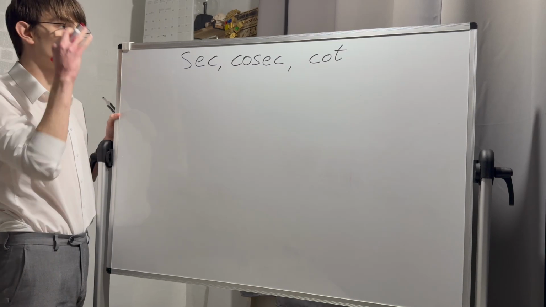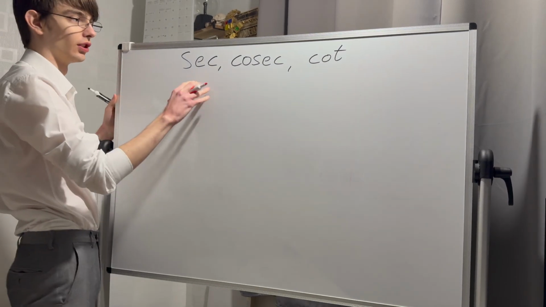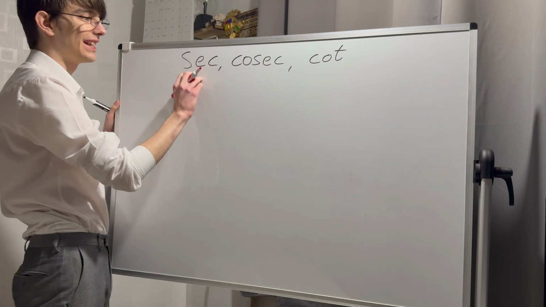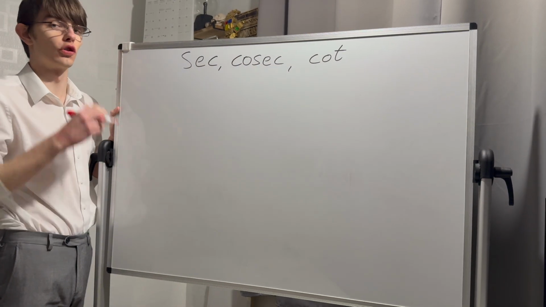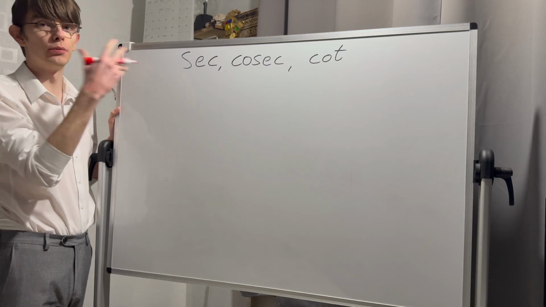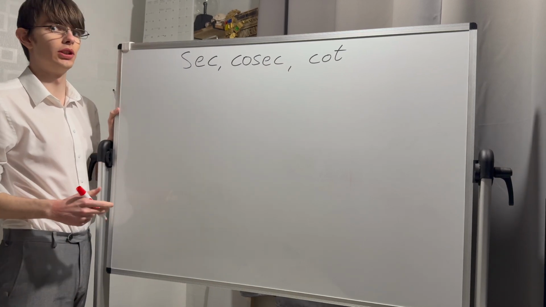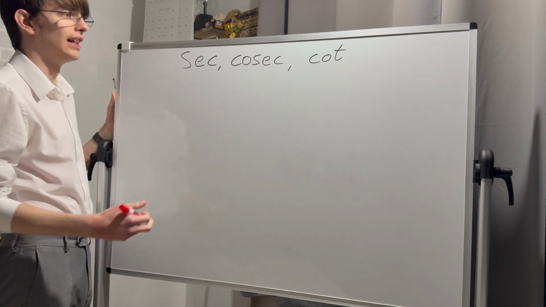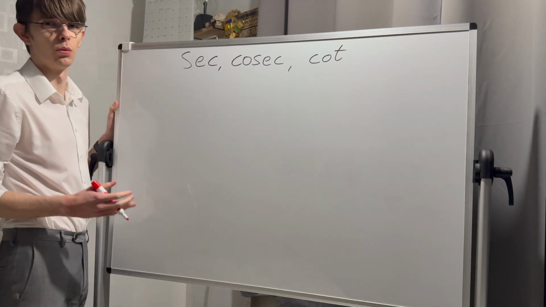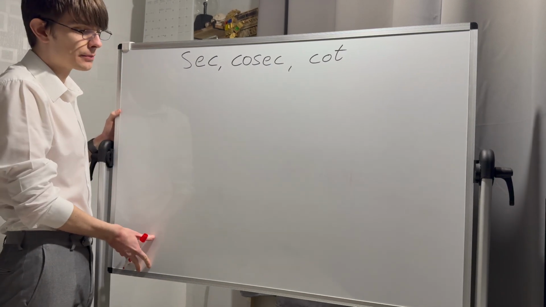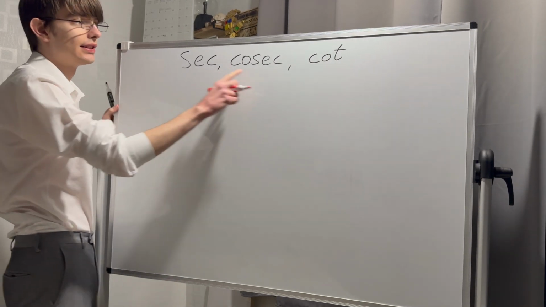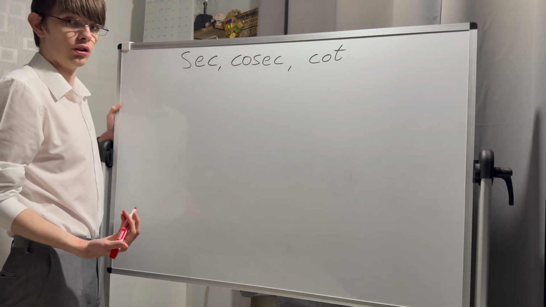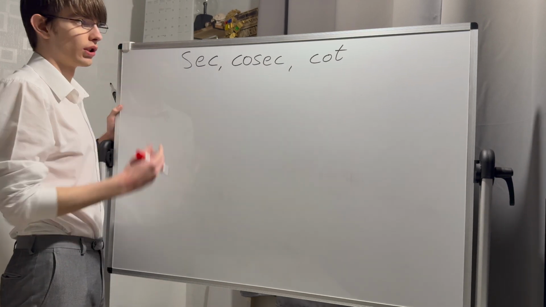Okay, in this video, we're going to be having a look at some trigonometry, having a look at sec, cosec, and cot, and specifically what these functions mean. Now, a lot of people will look at these and get a bit scared because we're used to seeing sine, cos, and tan, and now suddenly we're adding extra letters and extra words. But in reality, it's nothing too complicated. Each of these is simply the reciprocal of the functions that we already know.